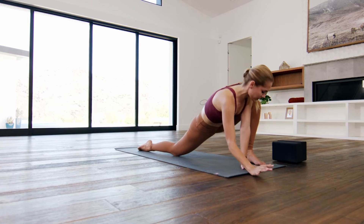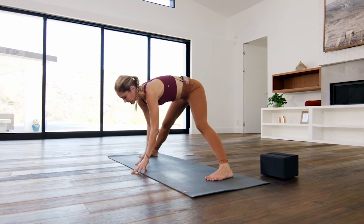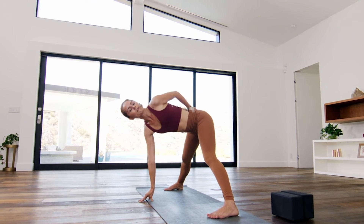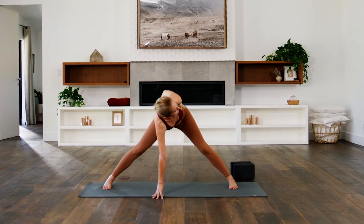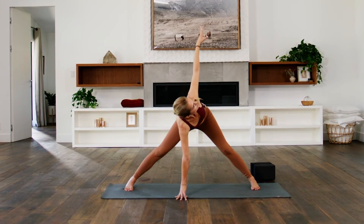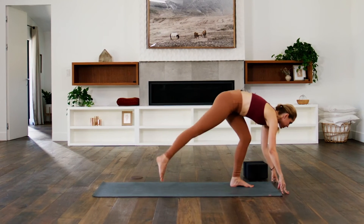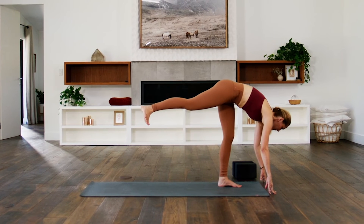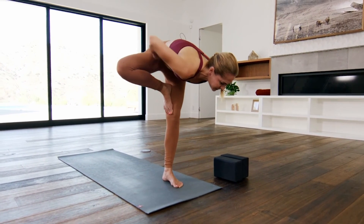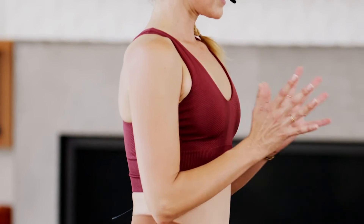On an inhale, re-straighten the arms. Tuck the back right toes under, lift the right knee, spin the foot flat. Parallel the feet with the outer edges of the mat. Fingertips underneath the face. On an inhale, lift the left arm to the sky — sweep it high. Exhale, turn the left palm behind, wrap it behind your back for another sweet twist. Opening the chest, rolling the shoulders down the back. Inhale, left arm up. Exhale, left hand down. Crawl back to your front left leg. High runner's lunge — on an inhale, shift the fingertips forward. Lift your right leg up and off the mat. Turn your right toes out to the side. Bring the sole of your right foot to your inner left thigh. Float your hands up to your hips. Scoop your heart forward and rise all the way up into tree pose. Hands together at the space of the heart.